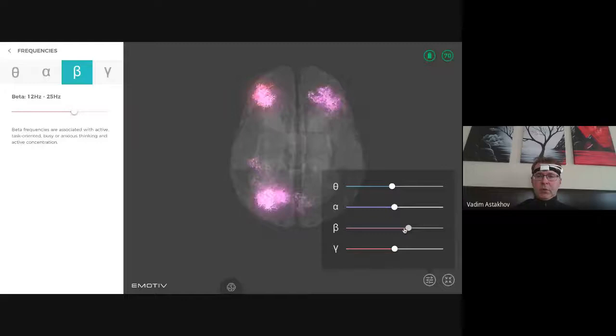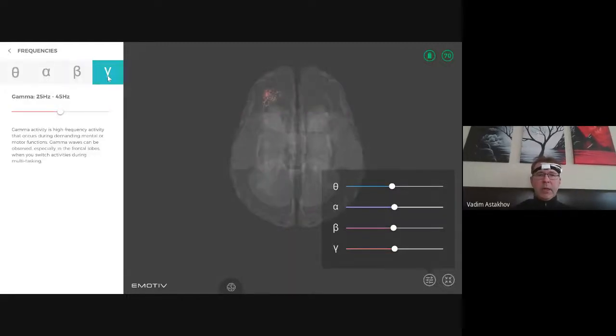As you can see, I'm adjusting the threshold, so basically increasing the sensitivity for visualization. And the final frequency, gamma, starts from 25. It's high-frequency activity that typically occurs in demanding mental or motor functions. Let's adjust the threshold and see how it behaves.